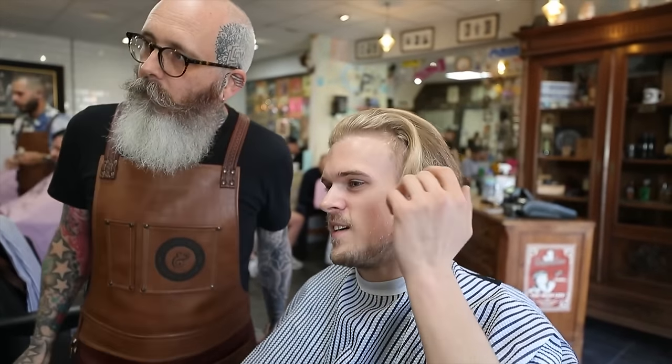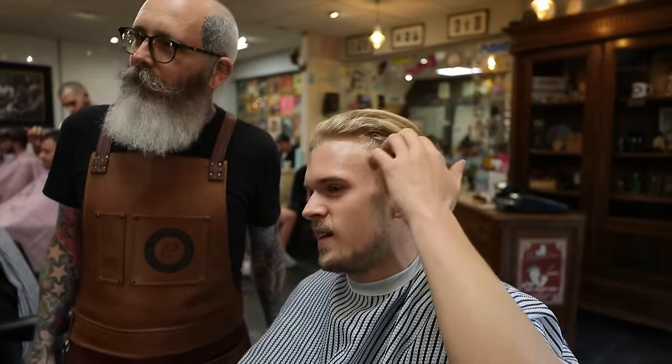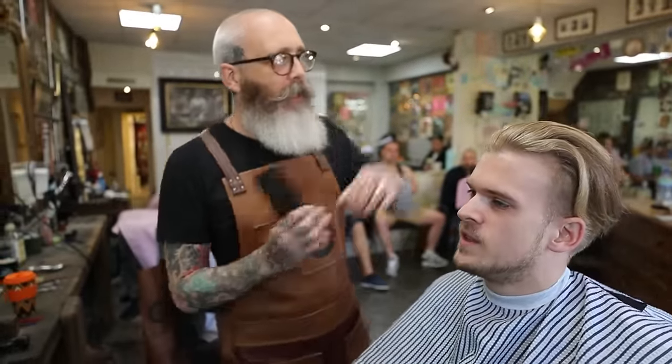When it's dry, it hangs down a lot on the sides. I don't mind it, but it's quite long, so I'd rather get a bit taken off the top so it doesn't hang down as much. So this bit stays as it is, but it's these sections on the sides. Yeah, the sides.